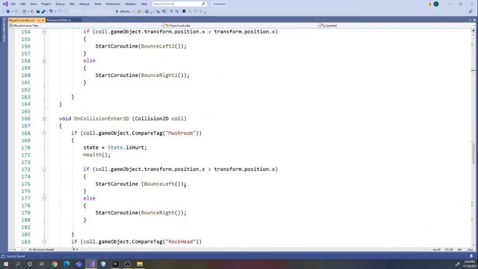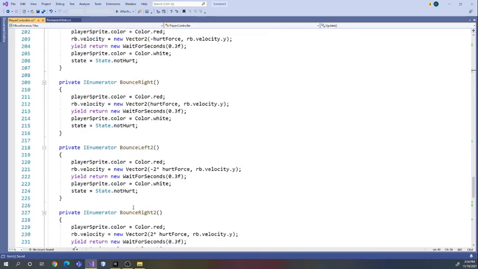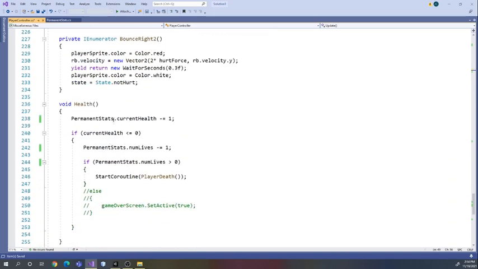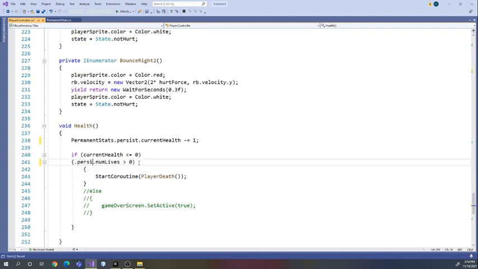We'll go down, fix all of those where we had permanent stats. So permanent stats dot persist. Permanent stats dot persist. Permanent stats dot persist.